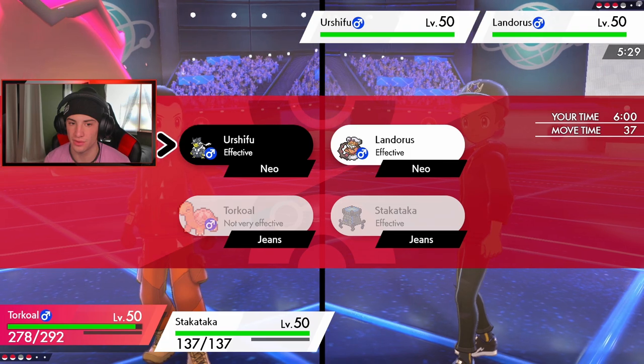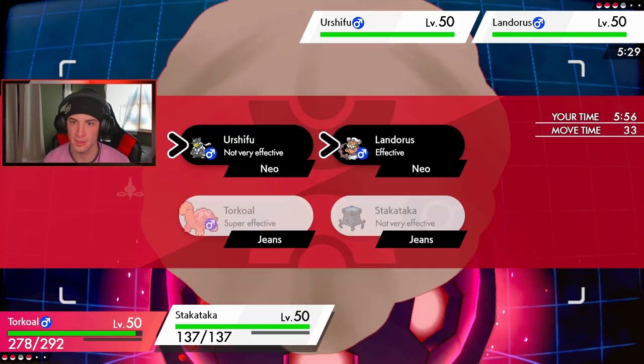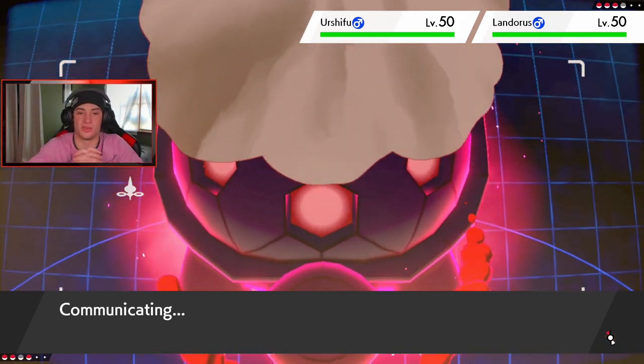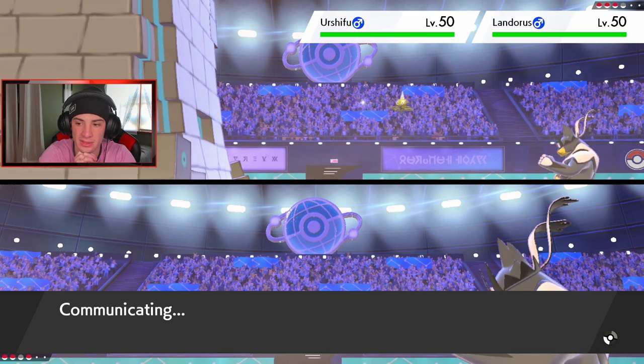But I think I do Flare here over on Urshifu. And then I just drop a Rock Slide, because I think Urshifu is going to be Sash. I really do think Urshifu is going to be Sash. And he might swap out Landorus for Fini, trying to pull another Fire move that way.